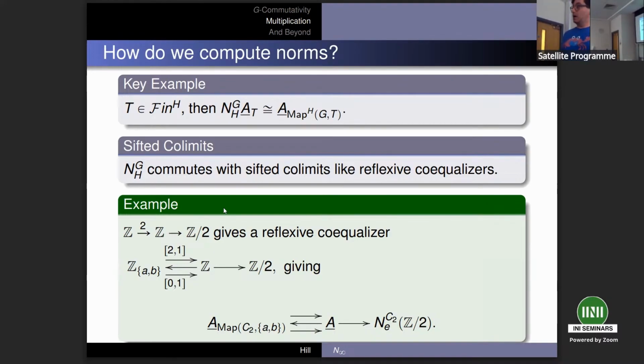Abelian groups are Mackey functors for the trivial group. And so here I'm looking at a Mackey functor for the trivial group. This is just a chain complex. That's not going to be good because this is a colimit, but it's not giving me a sifted colimit. To make it a sifted colimit, I have to add in a second copy of Z here. That's formally the image of my zeroth degeneracy.